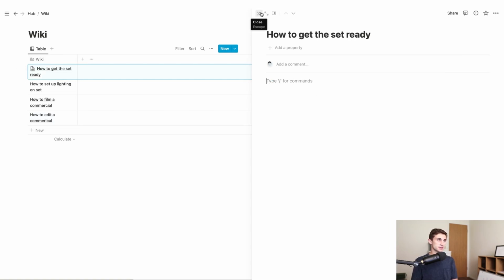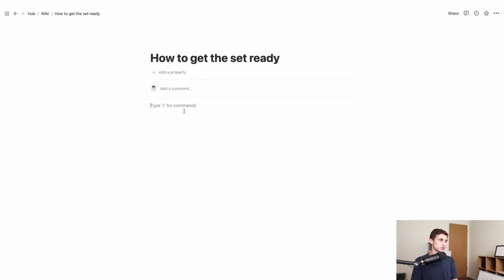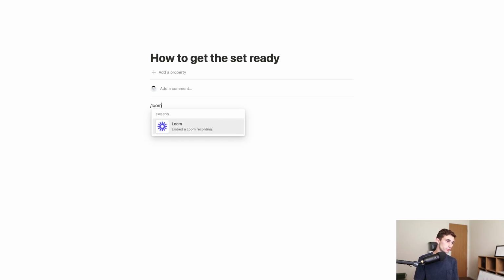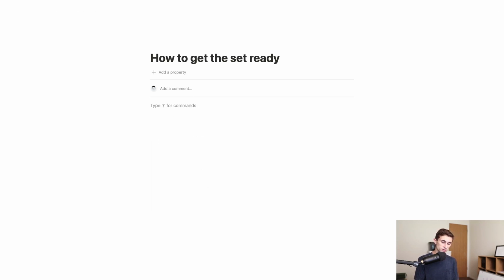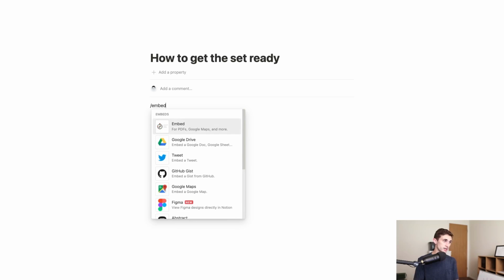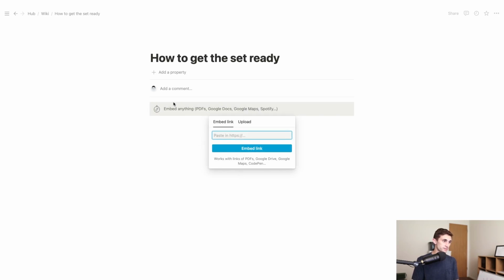And the nice thing about using Notion is you can embed things in here, like little video guides with Loom. So you would just use Loom to capture a little video, and then you can hit slash and type in Loom, hit enter, and then you can paste your Loom link and it will show the video right here. You can do the same with a YouTube video by hitting slash, typing embed, then hit enter, and you can paste the YouTube link right here and it'll pull your video up.